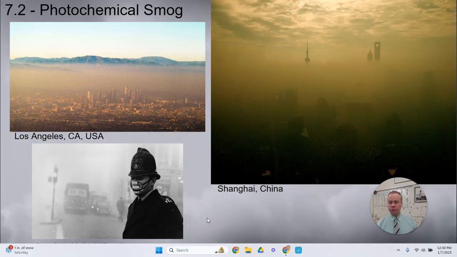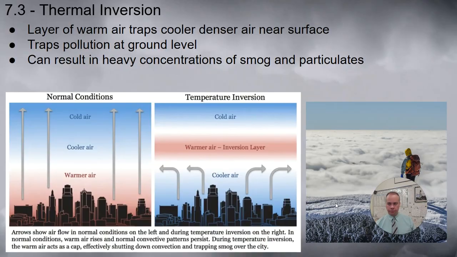We also know that photochemical smog is often present in areas where you have a lot of combustion, especially motor vehicle combustion, and geographic features can also make this worse. Cities that are in valleys, where the smog tends to settle, can have an issue. Los Angeles is a city that often has smog problems. Shanghai, China also has some serious smog issues at different times of the year.